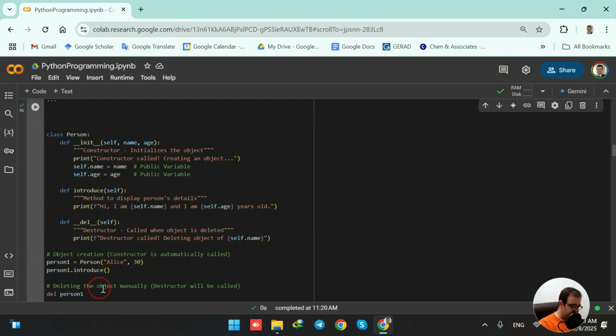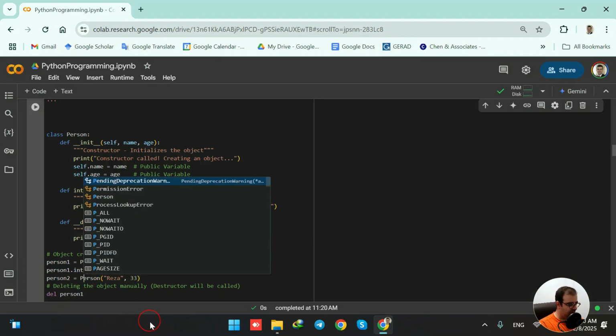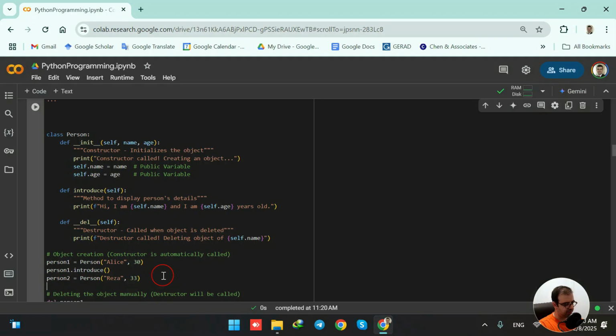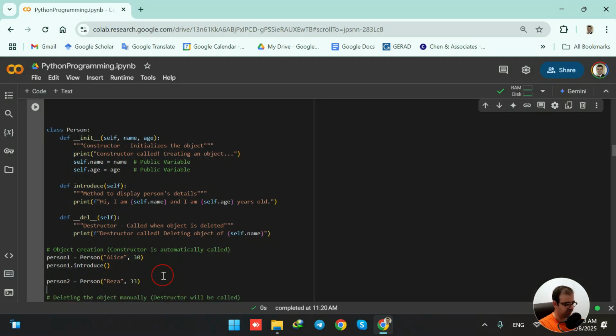So if I have, for example, person2 equals Person, and then here I type Reza, and then the age is 33. Now I'm creating a second object with the new information. The name is Reza and the age is 33. Then I use this newly created object and call the introduce function.